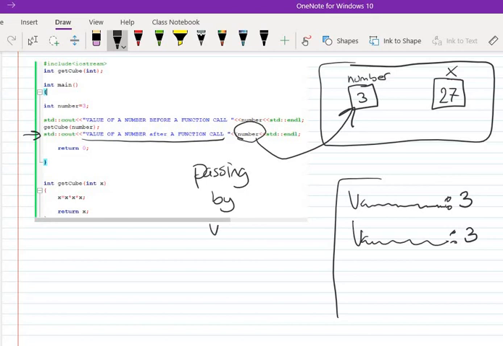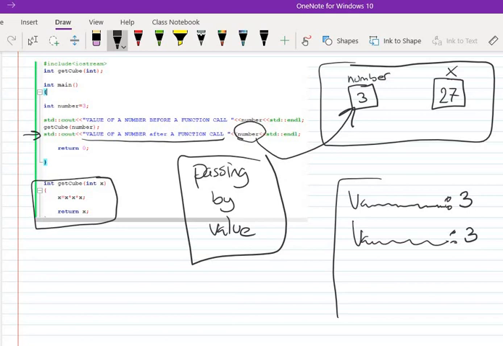Passing by value is when the copy of an argument is passed and the function cannot change the value of an argument. So here this function cannot access an argument.